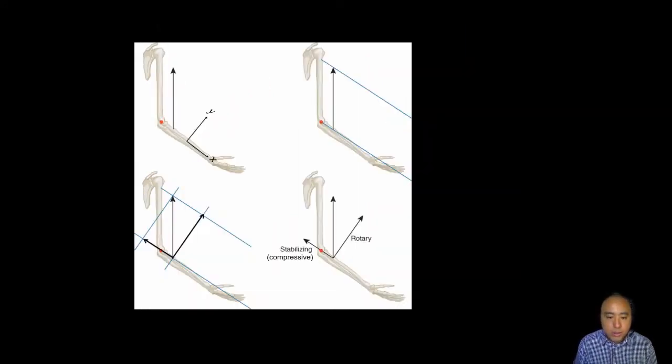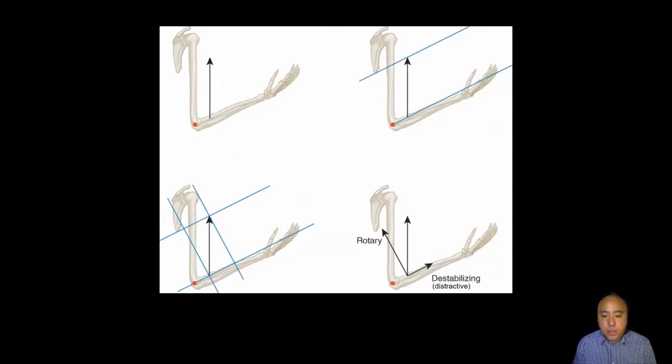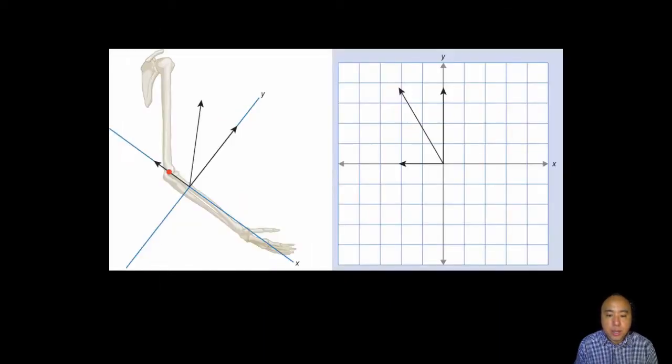So here, this is below 90 degrees of elbow flexion. That horizontal component is compressive or stabilizing, whereas greater than 90 degrees, it is distractive or destabilizing. And the method that we use, and remember, in all of this example, I didn't go in with any numbers. We didn't use trig just yet. We only use the concept of the right triangle in order to illustrate the direction to which, for example, the horizontal component is pointing.